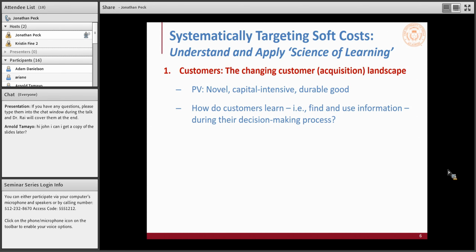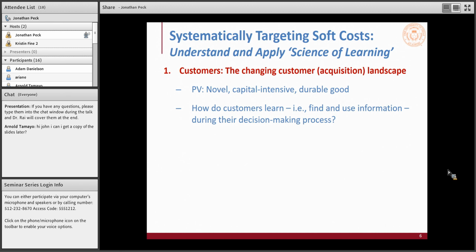And in that spirit, I should mention that something that is very interesting about PV is this is very novel for the customer. PV has been around for 30, 40 years, but customers are engaging with it only on a very novel basis. Almost everybody who is adopting it or considering to adopt it is doing so for the first time. So unlike vehicles, for example, we don't have much experience dealing with this technology. So that brings a whole set of new issues with it.